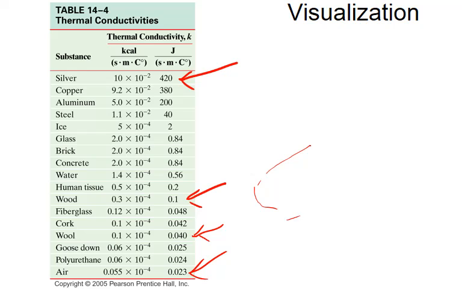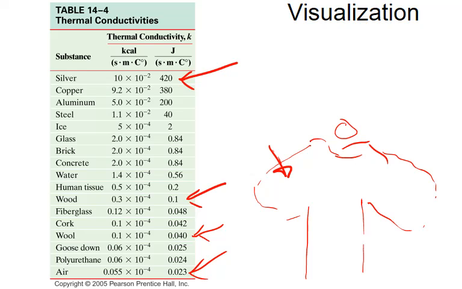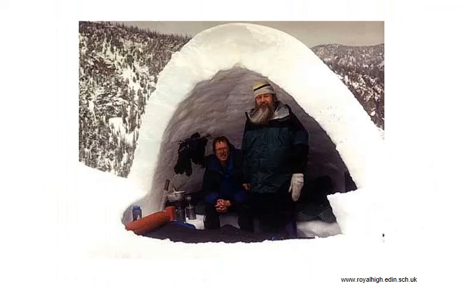That's why, on Arctic explorations, these people have these huge jackets, right? The jackets are huge, and there's their little head here. So you have a lot of air inside. You have other material, but you've got a lot of air in there, and that keeps the person warm. Igloos are a great example, right?